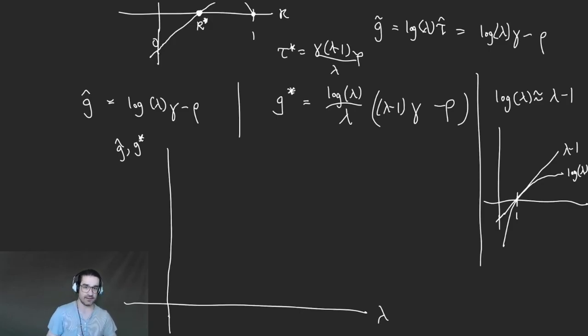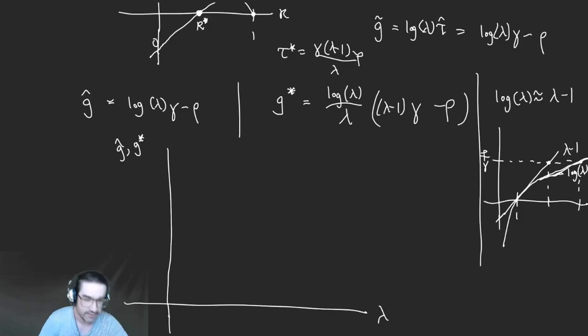For the equilibrium, you need lambda minus one to hit rho over gamma, right? So that's our threshold. This is rho over gamma. We're going to hit that here, and the way I drew it is not great, but let's say it looks more like this. We're going to hit it earlier for the equilibrium. You can map down that critical point.